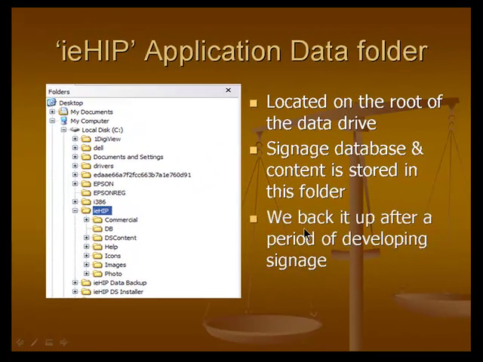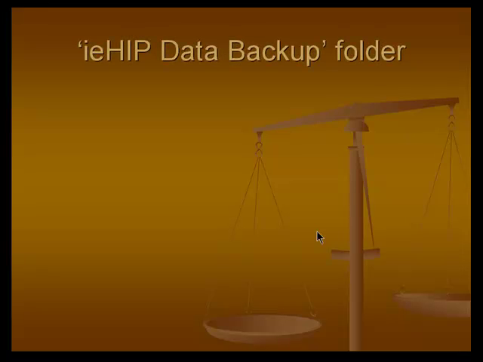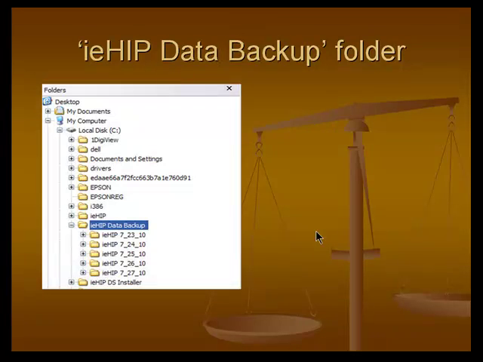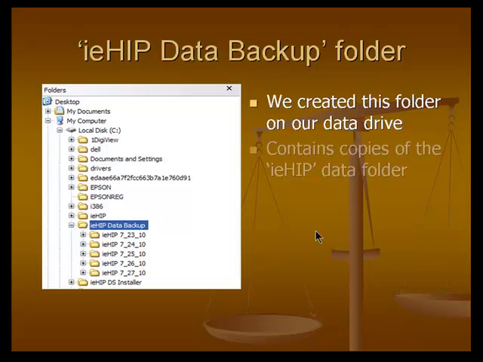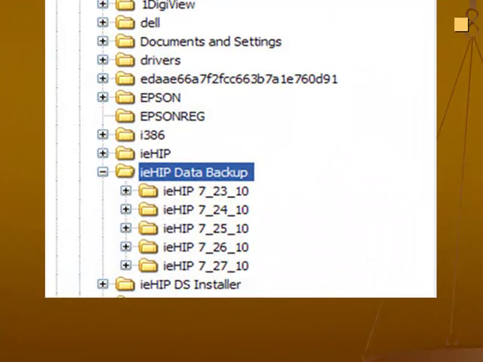Now, we back this up after a period of developing signage. We place it into the ieIP data backup folder, and we've created that also on the data drive, which is our C drive, and that contains copies of the ieIP data folder. And you can see that we backed up daily and retain the last 5 days.